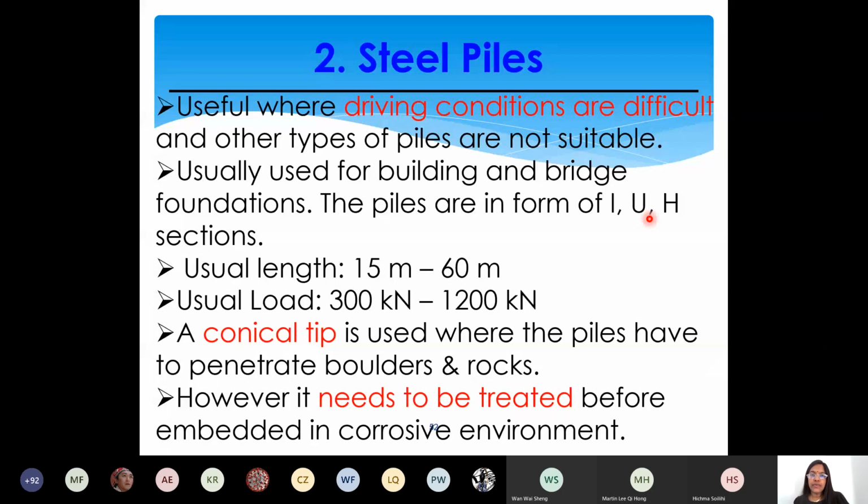And these code books, every country has their own code books. What type of file, what type of section, what type of cross section, what is the maximum cross section, and the corresponding strength. All these things are written there. You need to follow them strictly, then you get the approval for pile driving. They will check through the manuals and the code books used. Every country has their own.